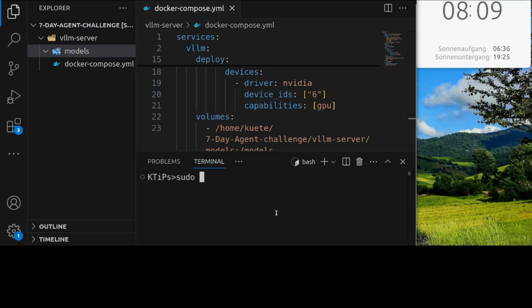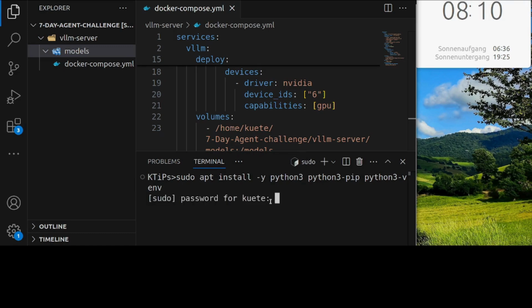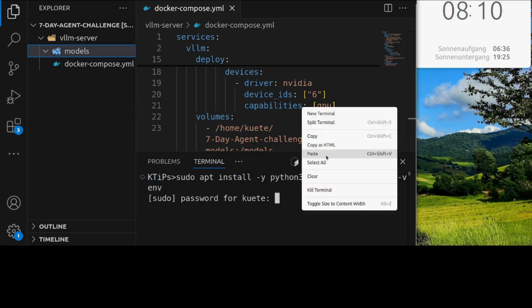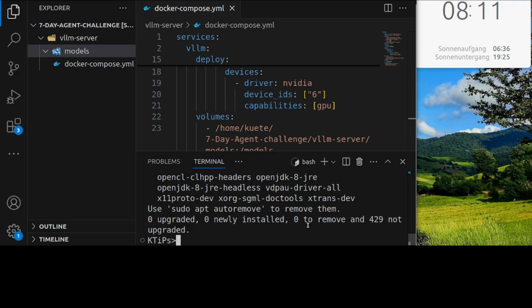And to install Hugging Face CLI we need Python. So let's first install Python. Done.